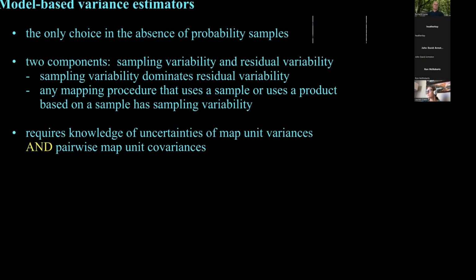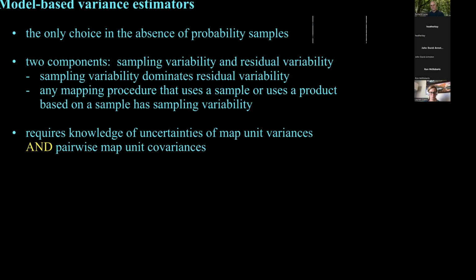Okay. Now, not only that, but to estimate the overall uncertainty of a map consisting of multiple map units, I not only need the uncertainty for particular map units, but I need pairwise map unit covariances. The issue here is that if I obtain a sample, calibrate the mapping prediction technique, produce a map. Now, if I go get another sample and do it again, all of the map unit values are going to change together. And because they change together, they're correlated. All the map unit values have covariances.